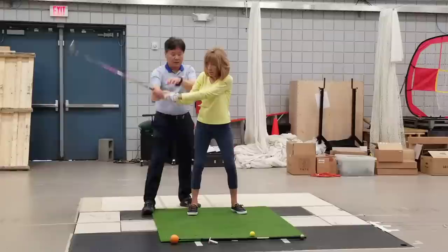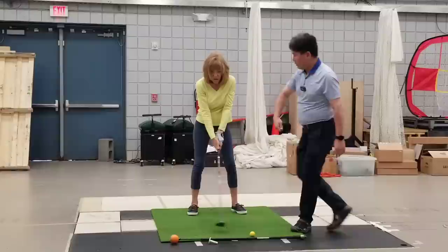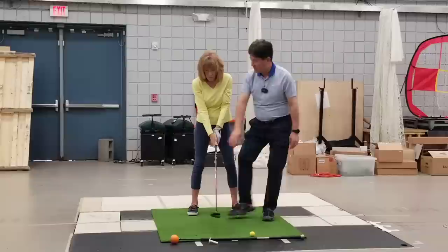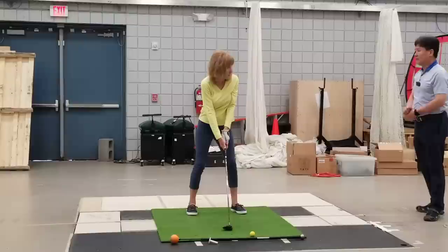Instead, just let it go and then try, in this case, to have the feel of reaching as far as possible using the club head. So, reaching that way. Yeah, let the club head go more away from your body here. And then come to this position. Okay, so the club head more away from my body. Yeah. So instead of dropping this way, let it go more out. Still, you tend to drop it a little bit. That's better. Yeah, that's better.